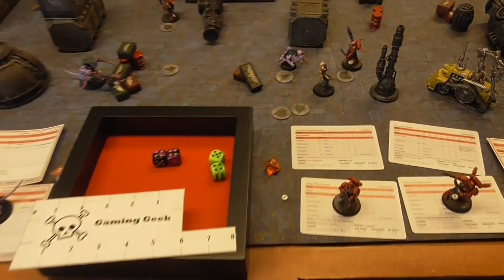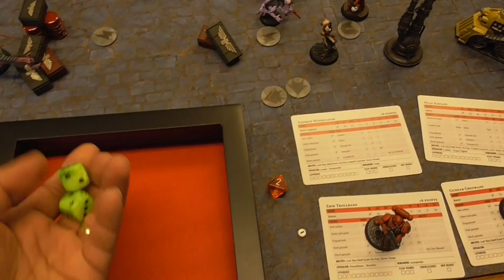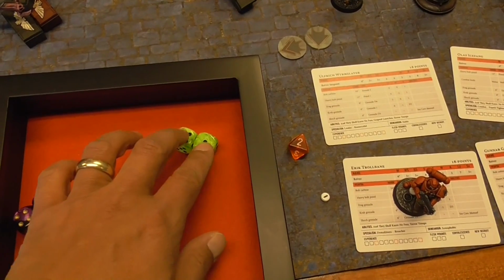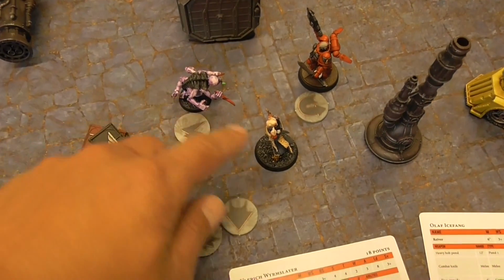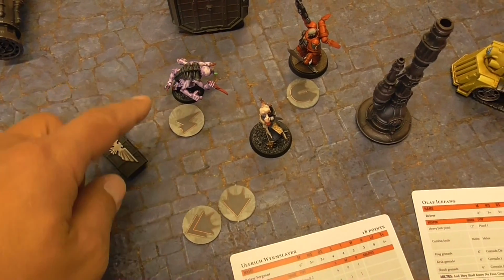So, very simple, all you have to do is roll 2 dice, and the psychic value for Psybolt was 5, so as long as you succeed, and I succeeded because there's a 5 right here, then it's pulled off, and the closest visible enemy would take one mortal wound.